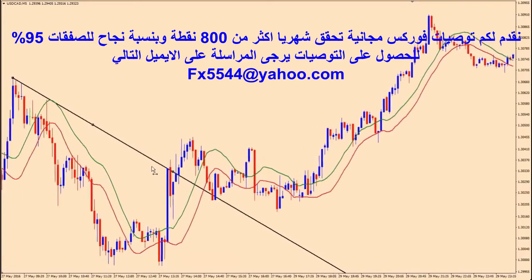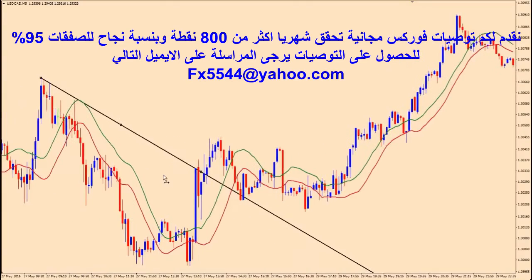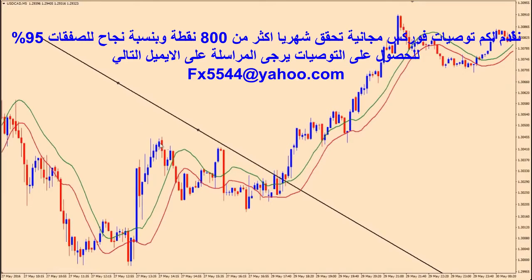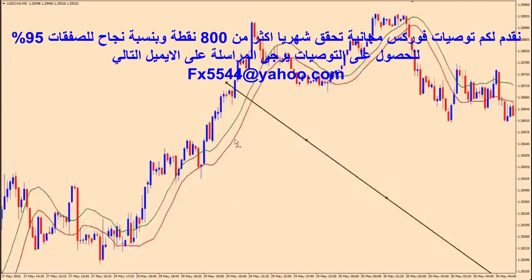Let's see. Another thing we need to take a look at is that while we have nice curves right here, there are some times where the market makes a double top and creates a slightly unusual type curve, where this top right here is actually represented by this part of the curve, and this higher top produces this slightly higher bump right there. The thing you've got to pay attention to is that not always will the highest point in price produce the highest point in the curve, so it can get a little bit confusing. But don't let that worry you, just play around with it.